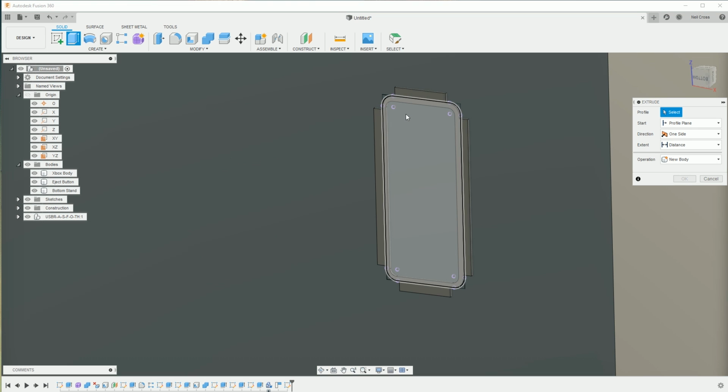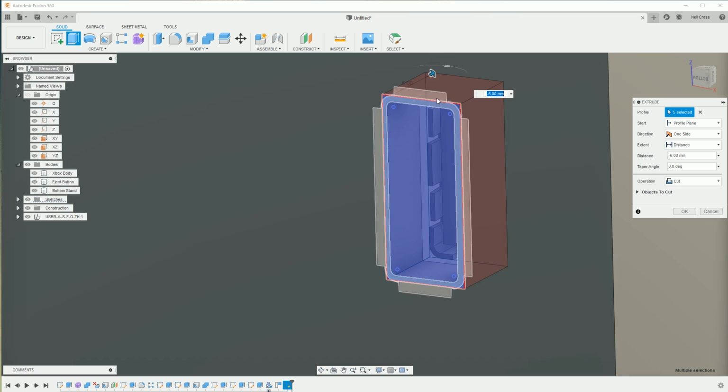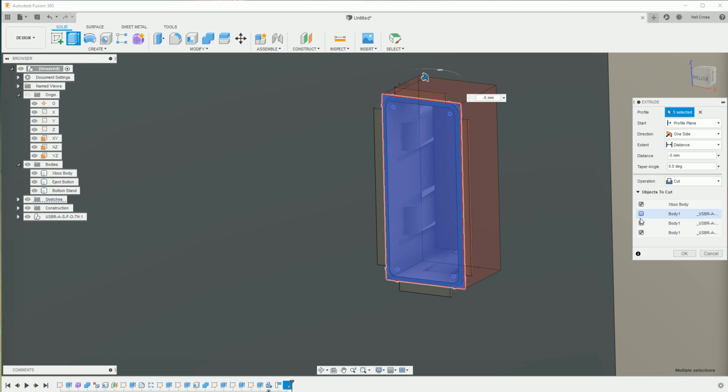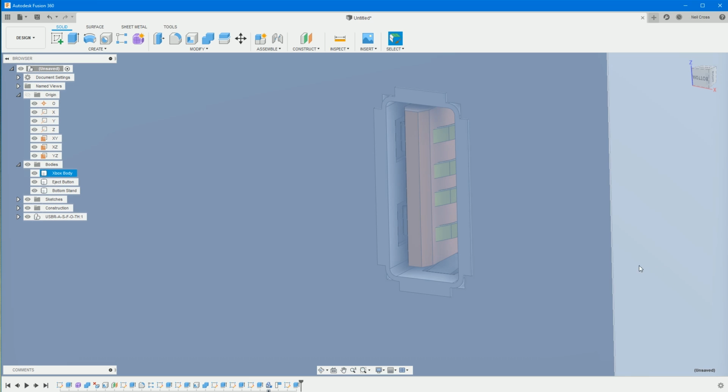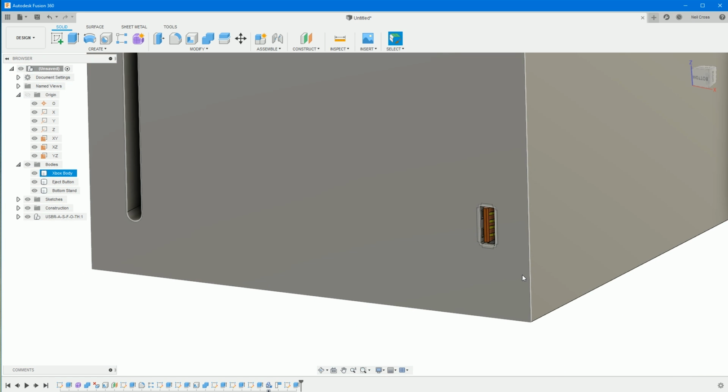Extrude. Yeah, come on, you can pick everything up. All these corners and that one there, I thought I'd picked him up. And then cut that way by -5, and then for the objects to cut, you want to make sure you untick the USB bodies so you're only cutting through the Xbox body. And then there you go, there's your USB port, mate. Looking absolutely pretty realistic, to be fair.